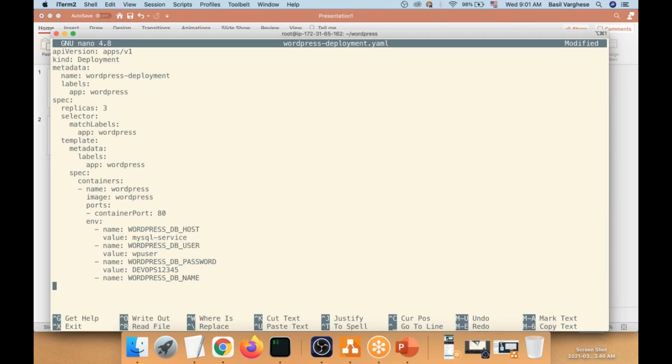Database name, I'm planning to create a database with the name WPDB. So I'm just telling you that at the time of WordPress container creation, I am passing these values. These are the values that will be updated in the wp-config.php file of my WordPress container. So we can do this.